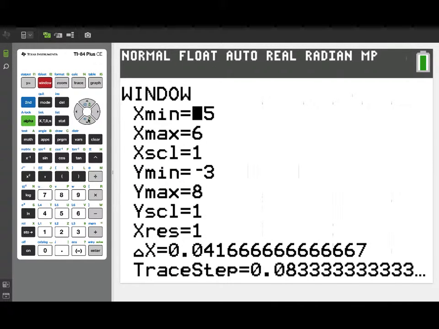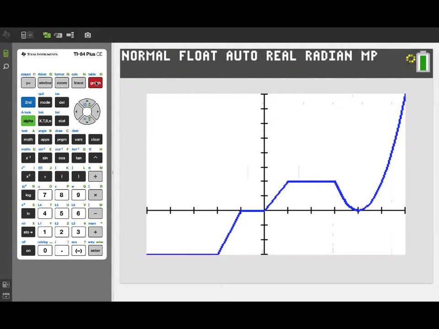Now, this is a very computationally heavy function for the TI-84 to work with. So what we're going to do is go to the window and set the x-res from 1 to 3. So it's actually going to calculate only every third pixel across the page. Keep in mind that when it's computing y2, for every point it computes, it's computing a complicated definite integral. Here we can see the graph is coming up fairly slowly. That's because it's having to do so much computation to get each point.